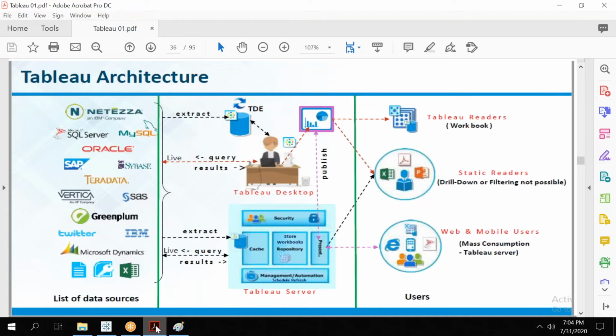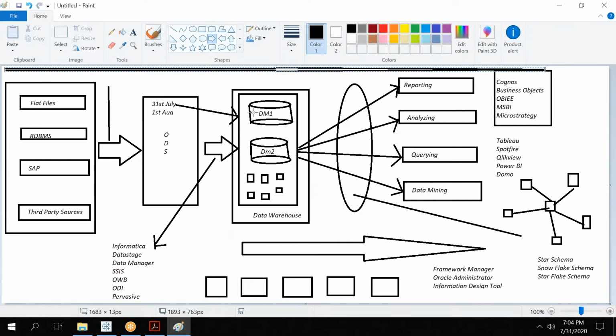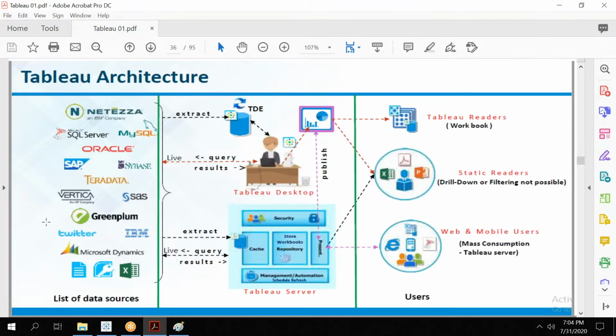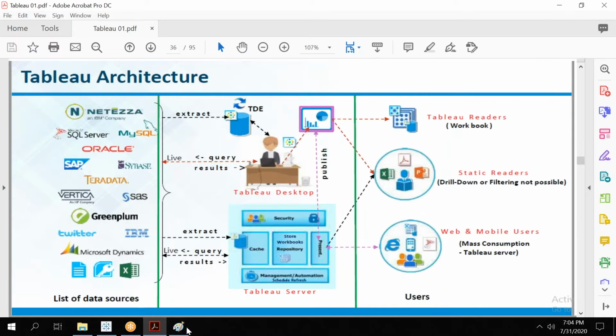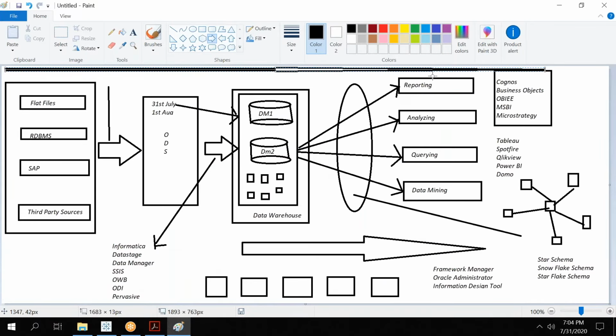So now what happens here is Tableau starts from here, the data warehouse part. You might be getting the information from different source systems, but at the end of the day, you're going to load it to this particular location, the data warehouse location. From here, you will take it to Tableau directly. Now, in this case, whatever you see as the reporting tool is directly Tableau. Tableau is coming into the picture here, and you are accessing the information from the data warehouse.